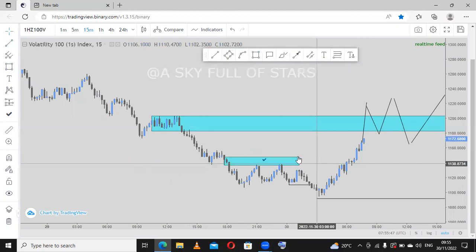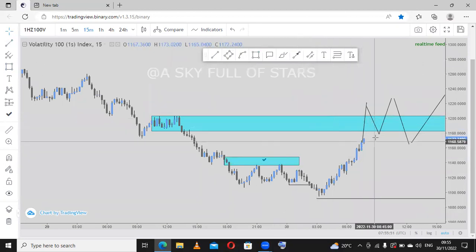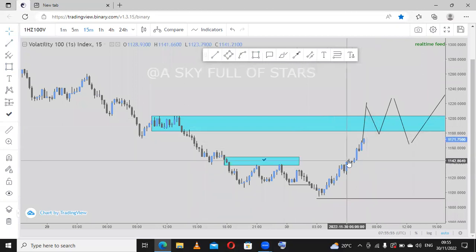But if it respects this supply zone, like I said, the only way we are going to sell is if we wait for price to break this. So analysis is waiting, guys. This is how you test your patience. It's waiting, not rushing just because price is selling and you want to sell. Nobody's lucky in this game. You have to be patient and execute upon your patience and analysis. That's how you become a consistent trader.